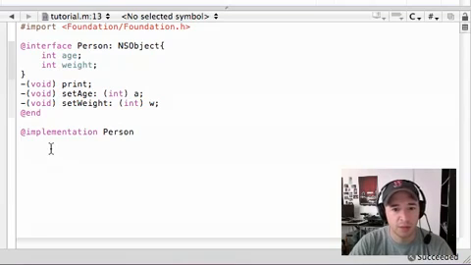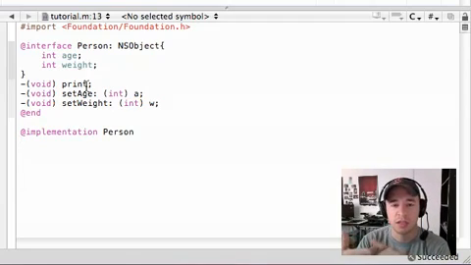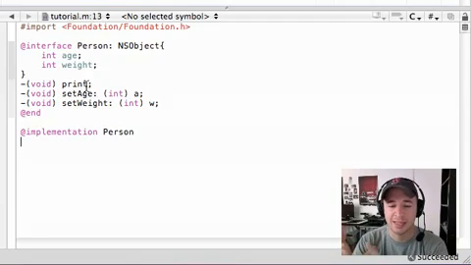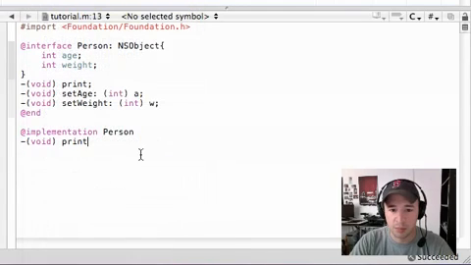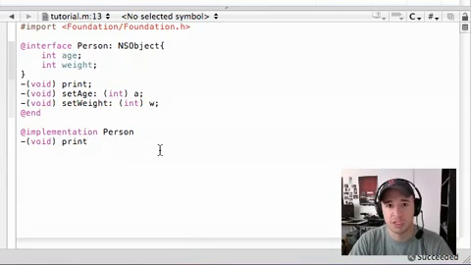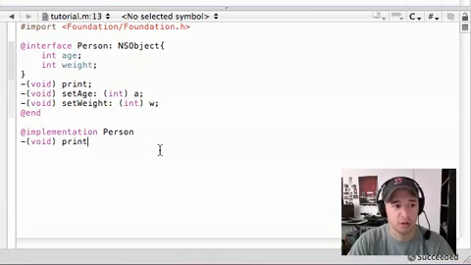So the first method we had is, remember, we had print, setAge, and setWeight. So here's a cool thing. A method consists of two parts: the method header, which is the name of the method pretty much, and the method body. And inside the method body is the instruction. And the cool thing is, we already got our method header built. So go ahead and copy this and paste it. This is the method header. What it means is what kind of information are you going to be receiving back and what's the name of it. Again, we already built all this, so pretty cool.